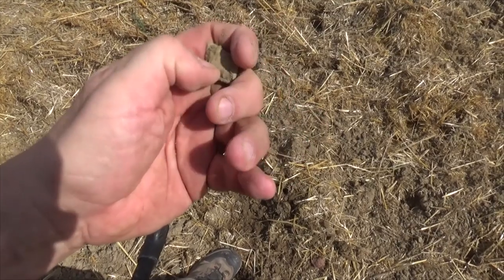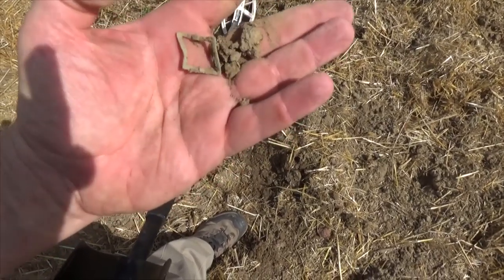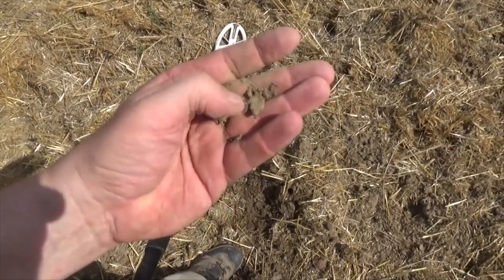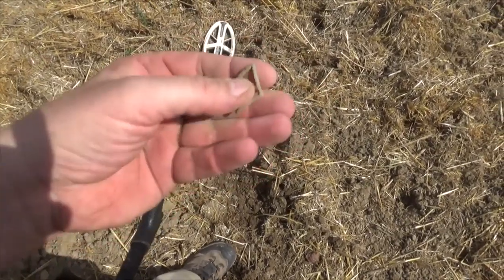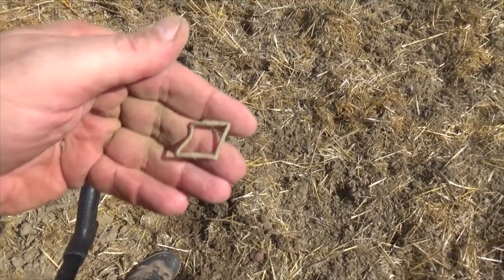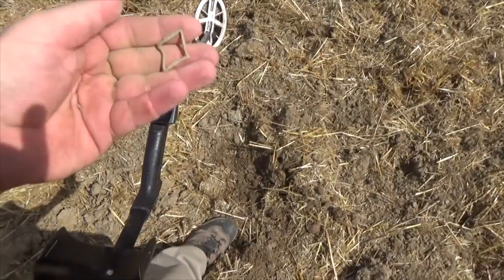It's got to be some sort of buckle, I would have thought. And there we are. I thought it was a triangular thing, like a badge or a brooch, but actually, it's still nice. It's a buckle that's taken a bit of a banging. Well, another way of looking at it, it's a buckle that's buckled. Rather nice, that.